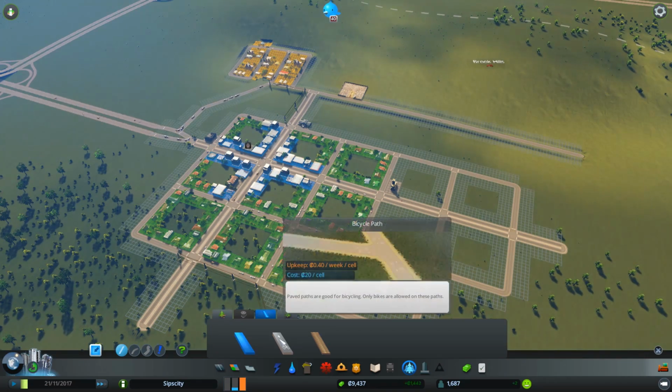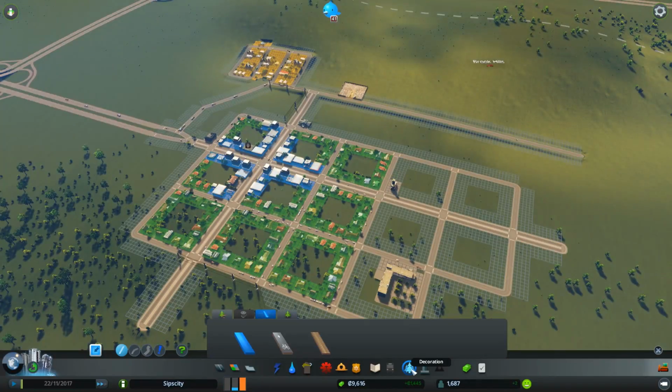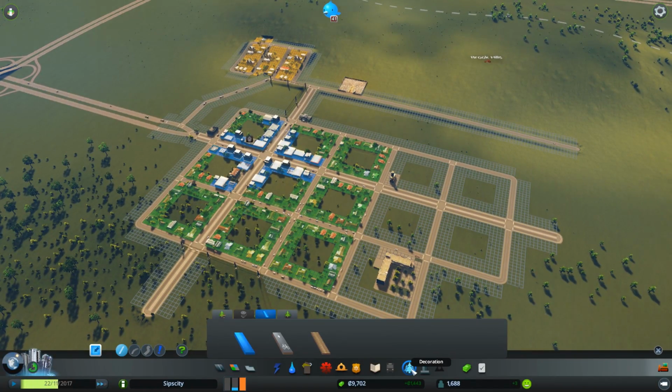All right, we're going to need some bike paths. We're going to need some footpaths and all sorts of things as well to put in here to connect it all up so that people can walk to work and get to the places they're going. Man, that's going to be great.